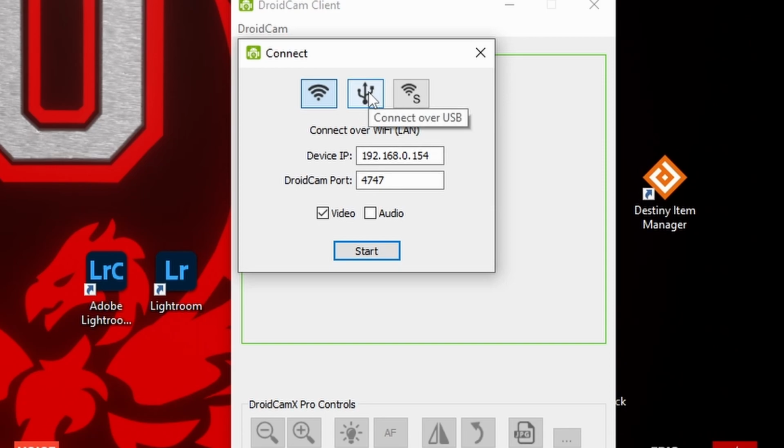If you wanted to be a little bit more savvy, you can do a direct USB connection. With this, you will need to put the phone in developer options, but we're not going to worry about that right now. And then here, if you create a Wi-Fi server, you can do it this way as well. But for our purposes, we're just going to connect over the Wi-Fi we are currently hooked up to.